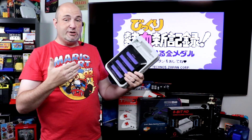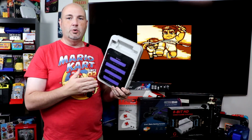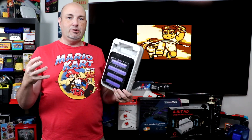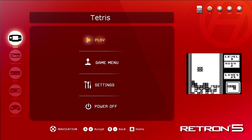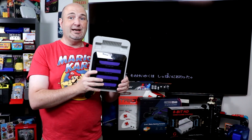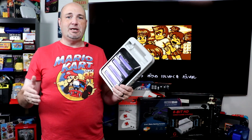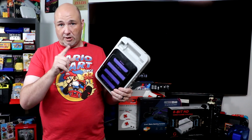The thing with the Retron 5, and some other systems around the time that this came out, is the fact that this is what is known as software emulation. It essentially runs a version of Android, and it downloads the game from your cartridge and loads it into local memory. A lot of people think that because it does multiple systems, all systems with more than one system in it have to use software emulation — it's just not the case. By and large, Hyperkin is about the only one really doing software emulation. Pretty much any other budget manufacturer — systems you could buy for $150 or less — most of those are hardware based.